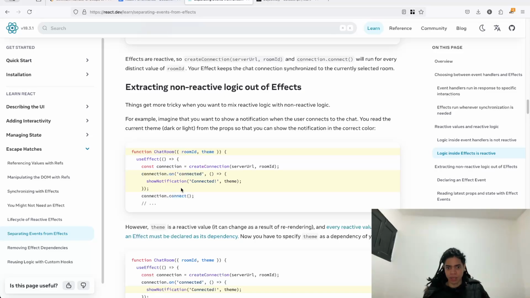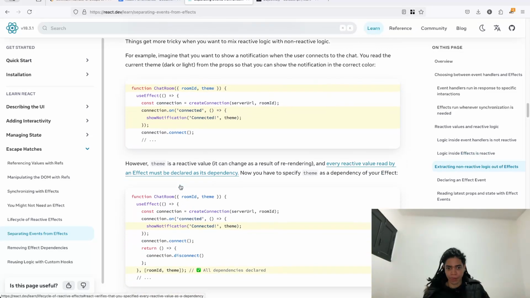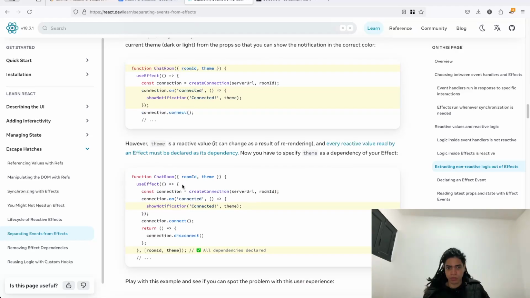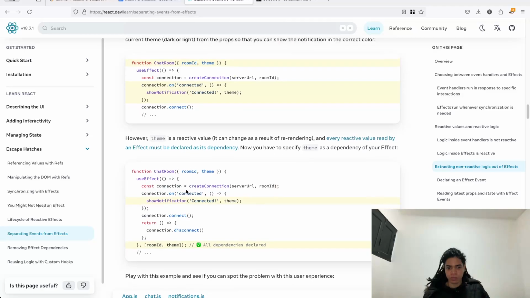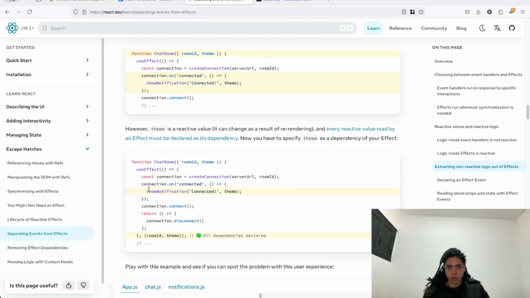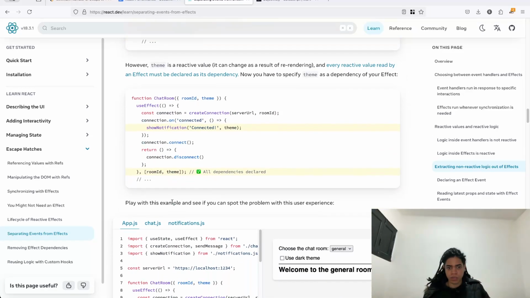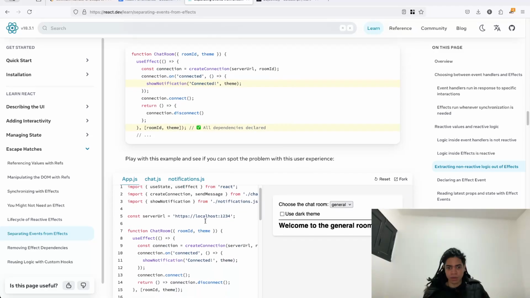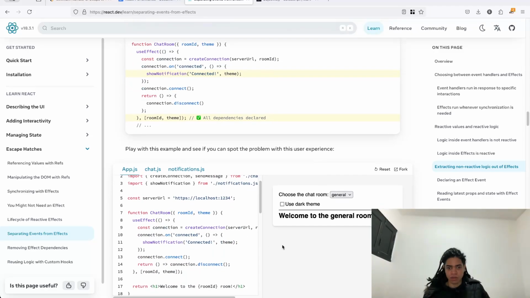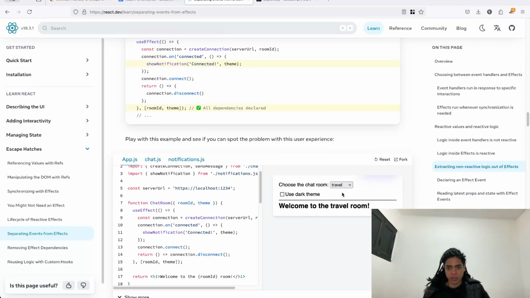So for example, like this. Even though this will actually trigger whenever a dependency changes, play with the example here, and you can see that whenever the room changes, it will also show that it's connected.